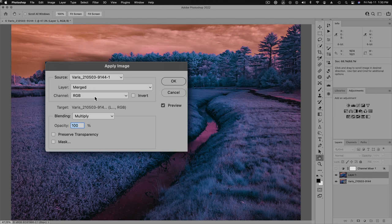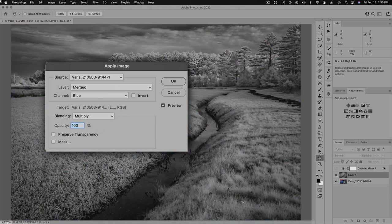So right now I'm applying the whole RGB document. But what if I just applied the blue channel where these trees are going to be lighter at this blending mode down here, where it says multiply, because that layer was empty, it's just the same as putting it in normal mode.